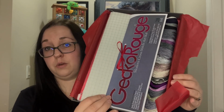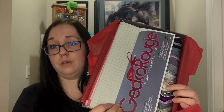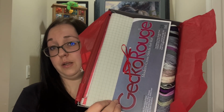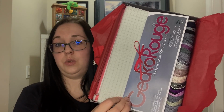But all the threads are pre-sorted. They're a bit different from other kits in that these are DMC threads, but they have the symbol that is on the chart, so you don't actually know what thread it is, but they are DMC, if that makes sense. So the symbol on the bobbin matches the symbol on the chart. They don't actually give you the DMC number, so if you run out, you can message them and they will tell you what it is. But that's that one. And this is on 28 count easy guides. I bought the one for 1 over 1 on 28 count for the thread allowance, so I don't know if it would be okay to use 2 over 1 stitch, whether that would give me enough, but no plans to start it right now.